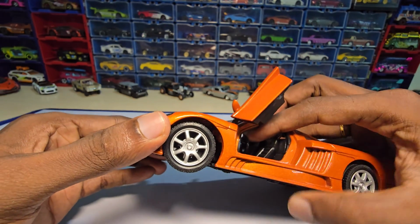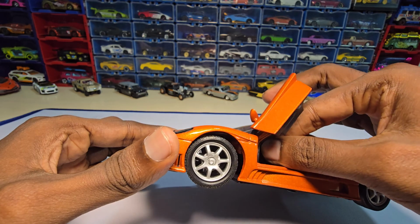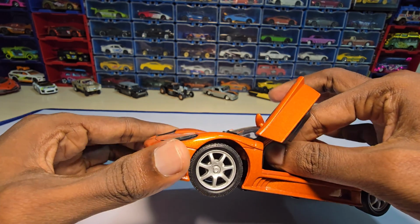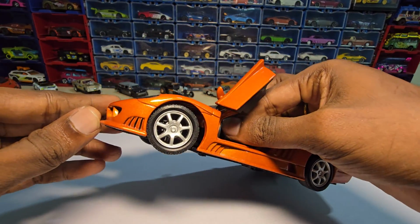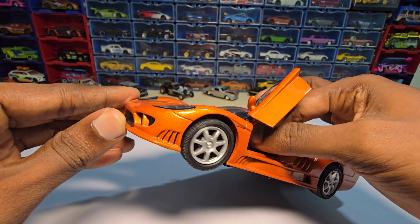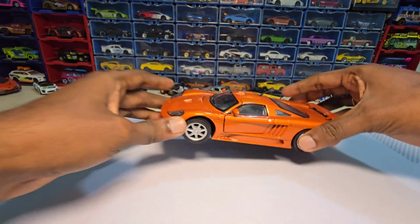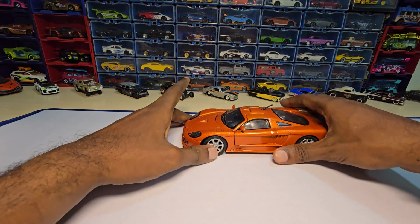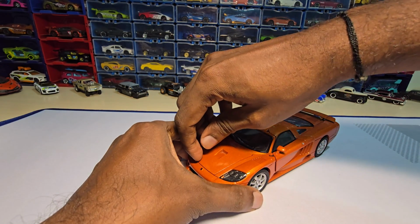I'm not able to put my finger in, but as you can see now, the wheels will turn. It is turning. Not sure if something is hitting here, but I am able to turn. Okay, here it is. But one thing is, it doesn't have any suspension. I am not going to complain because this is not really easy to get. Okay, let me just try to open the hood.